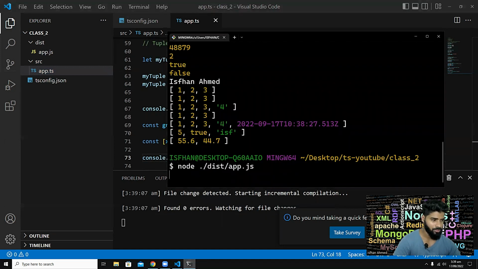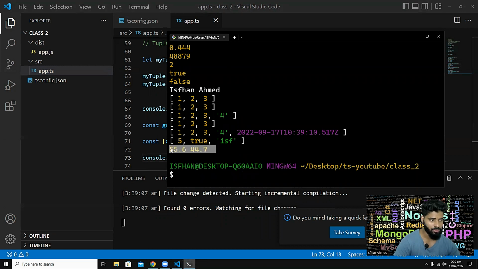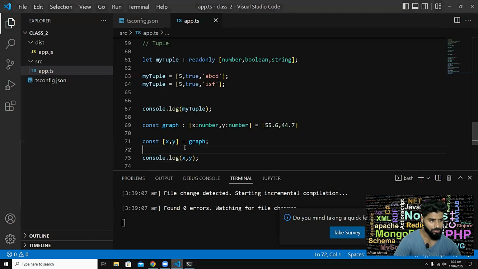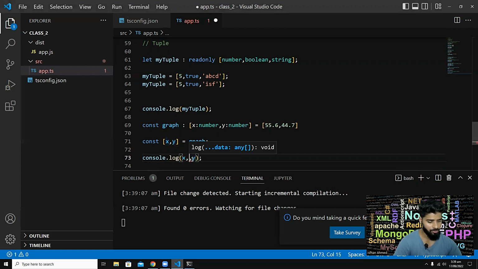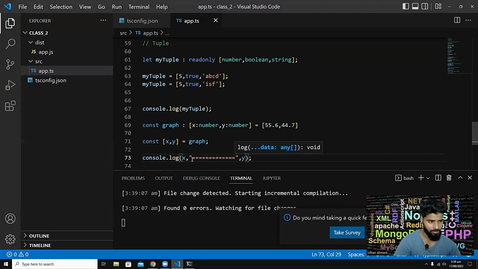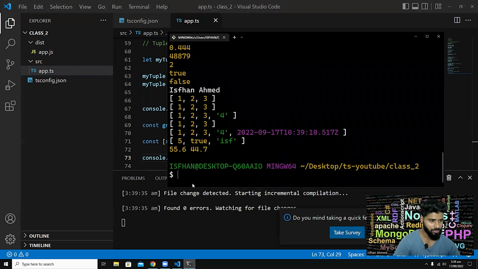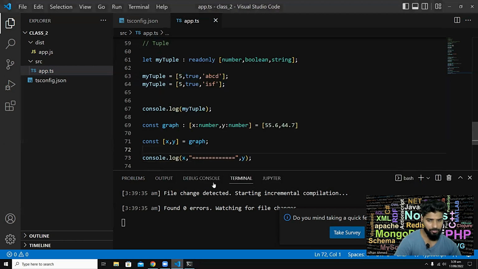So let me go here and run this again. You can see that now the value is outside of these square brackets, which means this is just a single value. To show you more easily, I just put some space here. So now if I run this code again, you can see that this is not a tuple anymore, right? So this is the tuple.